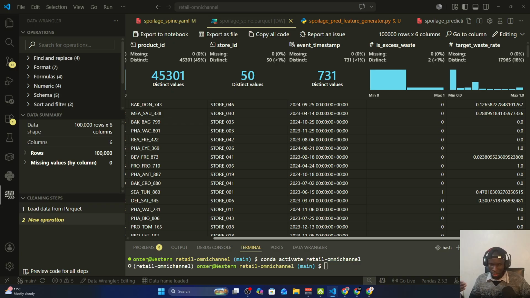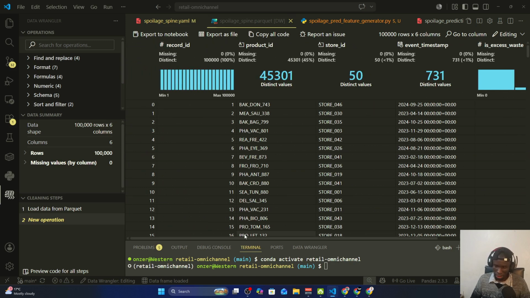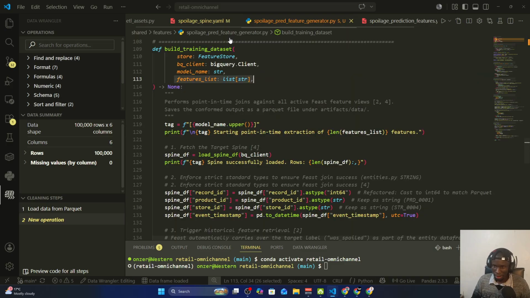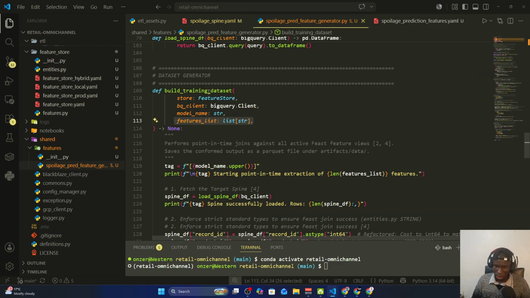So if I get something with a higher probability, let's say 40%, then we can again use that to calculate what is the waste rate in terms of that probability. So we can have the condition plus our estimation in terms of wastage rate. So you can see the entity table is just small like this. Then Feast will use this to populate and add the other features that I think I've shown you. So this is building the training data set.